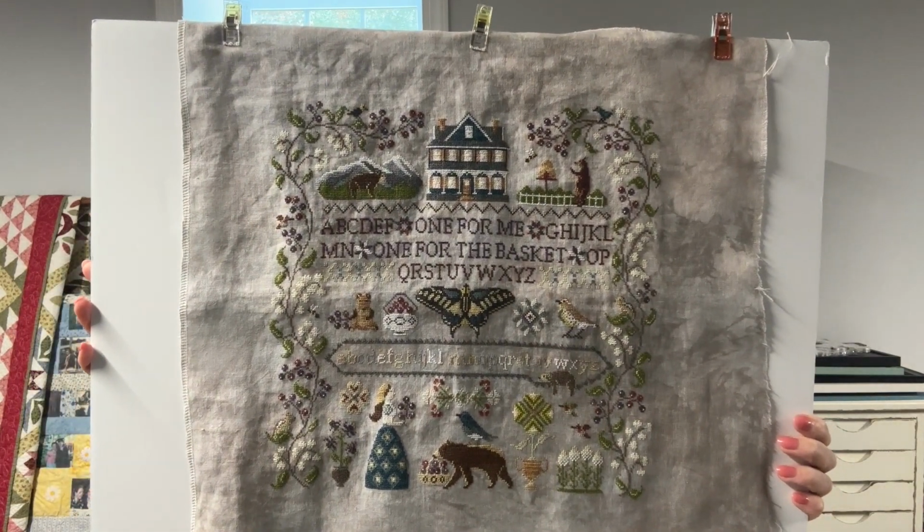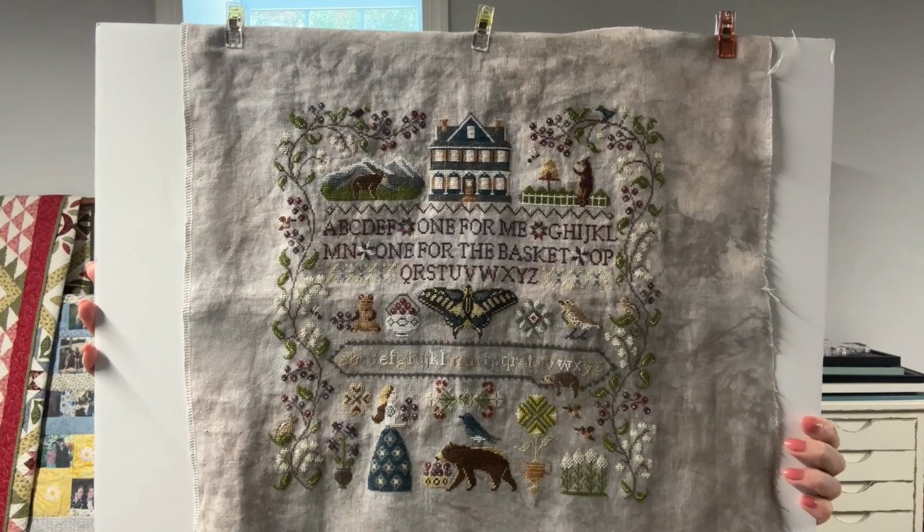So I'm really happy to have this done, and I'm going to put it away until I can find a frame for it and get it up on the wall, because that was a long time stitching, and I definitely want to display all the hard work I did on it.